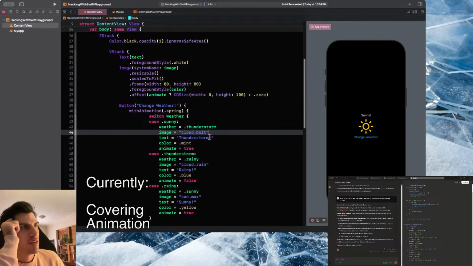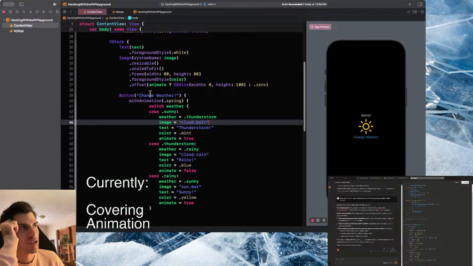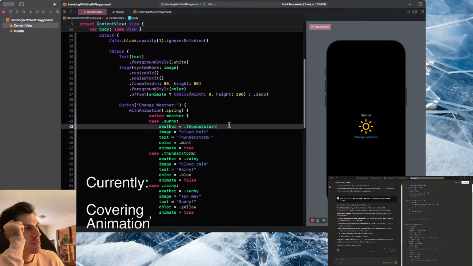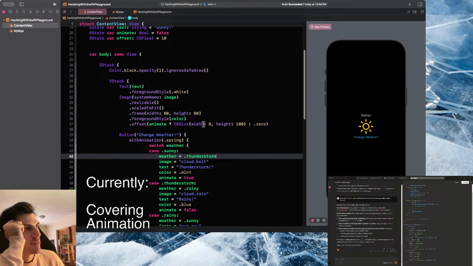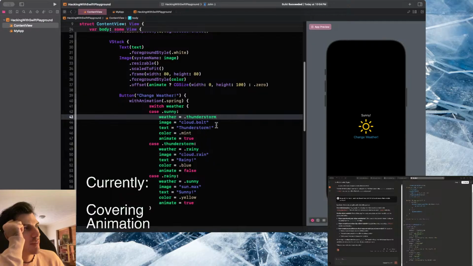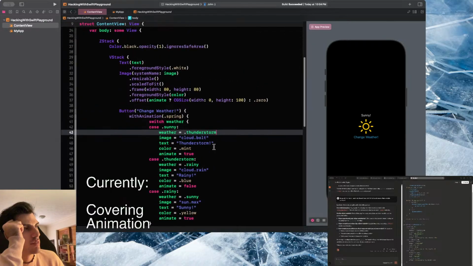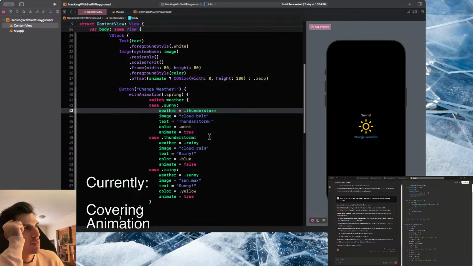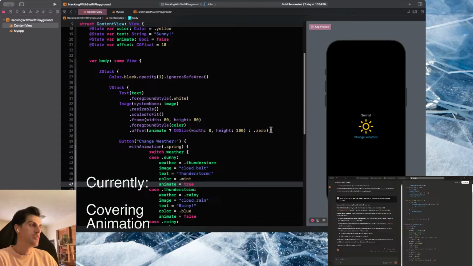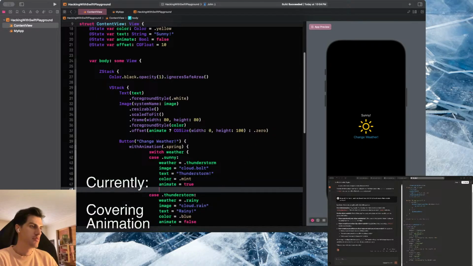But I don't know what I'm doing when it comes to switch statements with this. So that's why I was using the AI to... offset. Offset equals offset drop.